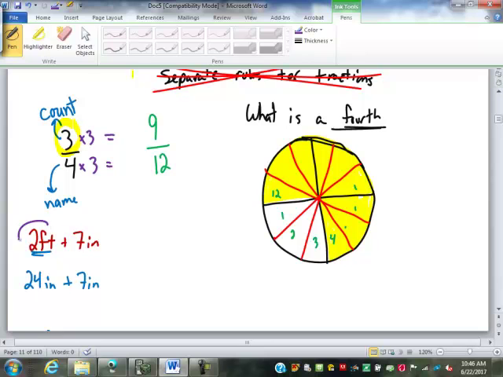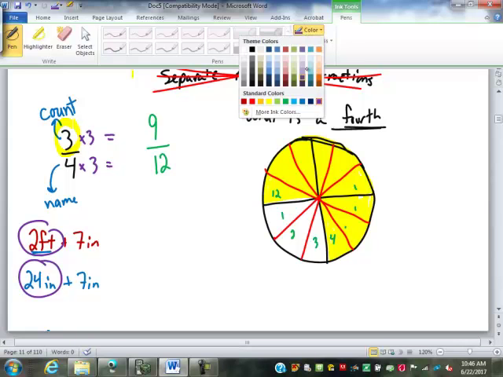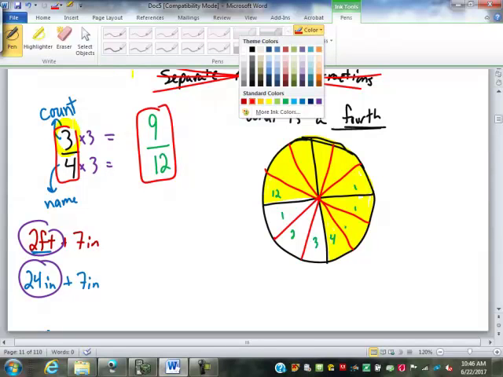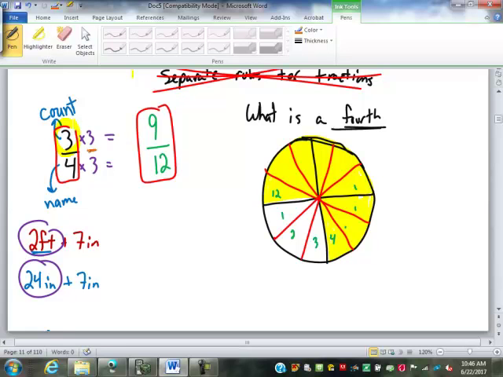Just like down here, 2 feet and 24 inches are the exact same amount. They just look different. Here, 3/4 and 9/12 are the exact same amount. They just look different. The reason that they have the same value is this right here. We multiplied by 3 on top and 3 on bottom. Technically, what we multiplied was 3 over 3, or 3/3.